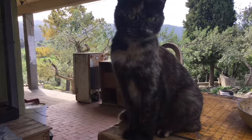Ma lo devi fermare con le pietre, no? It's easy to fly away. Yes, you need to put stones on it. Once it gets wet, it's okay.